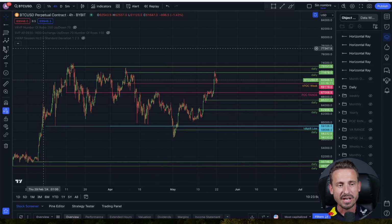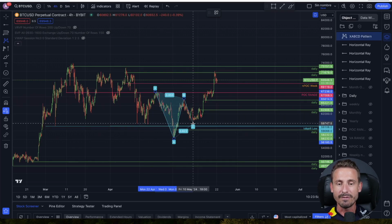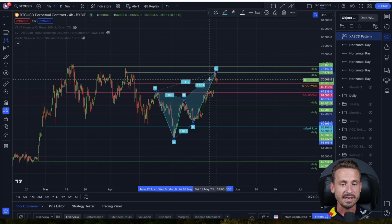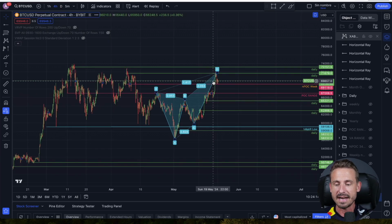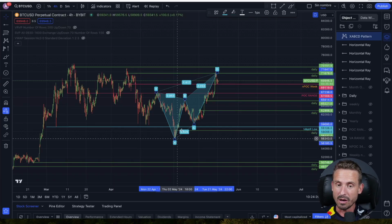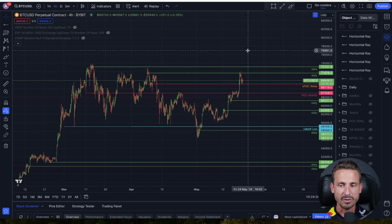Now, there is a bearish case scenario as well. I want to share this with you. You probably saw it on yesterday's stream, but it's a butterfly pattern. Okay, this is very symmetrical, also hitting this exact 1.41 Fibonacci level here from the expansion of X to A. This is also in confluence. We are not going to get too bearish just yet, okay? But this is a main resistance zone at that daily as well, with the value area high of this range and the 0.88 Fibonacci from all-time high to the low of the 1st of May. So there's a lot of confluence, a lot of patterns here. This is the main reason why we're rejecting from that $71,500 area.